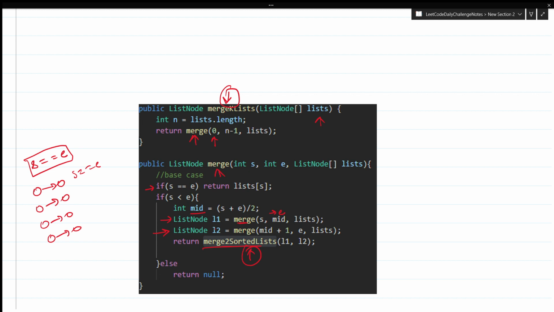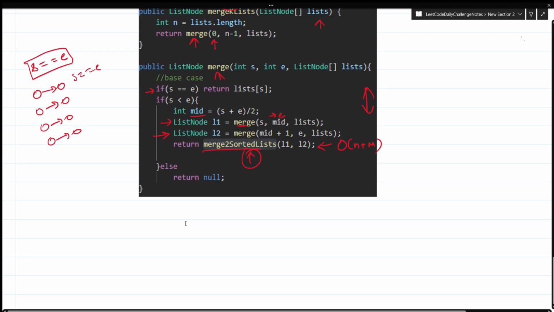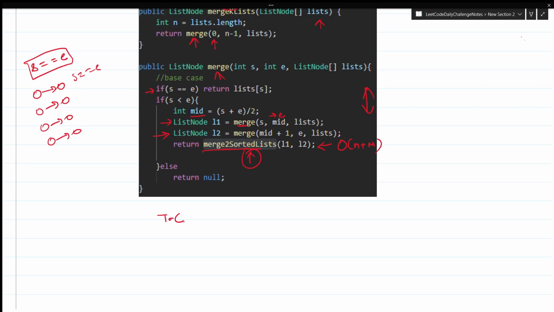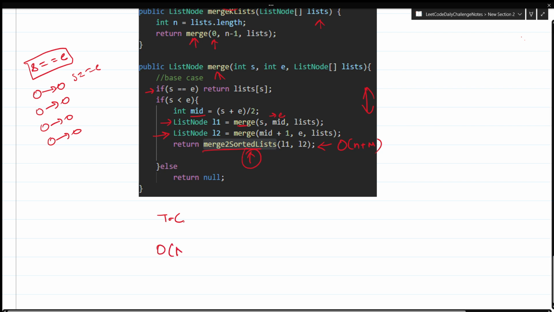To merge every linked list, this thing will happen in order of n plus m, and the compression of the whole thing will take log of the size of the list. Let me write this down. What is the time complexity? For every individual list, the time I am taking to merge two linked lists is order of n plus m.